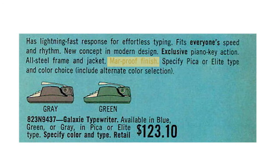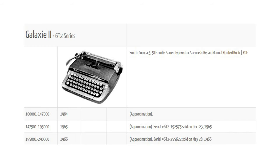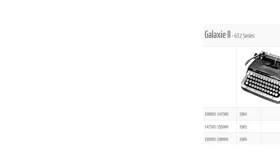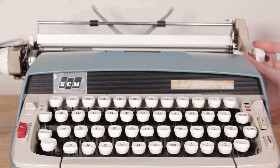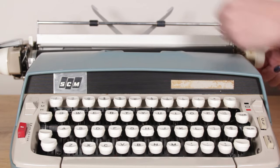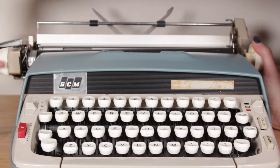The 6T series did come in a variety of colors, including blue, gray, and green, and their finish was described as a mar-proof finish. The Galaxy 2, which was again released later in 1964 in that 6T2 version, also came in a color called gold, which is a little bit more orangey brown. Now these had a couple different features on them than the Sterling did. They still had that interchangeable platen, and it actually is a little bit easier to get out of the machine than the Sterling from the 1960s.